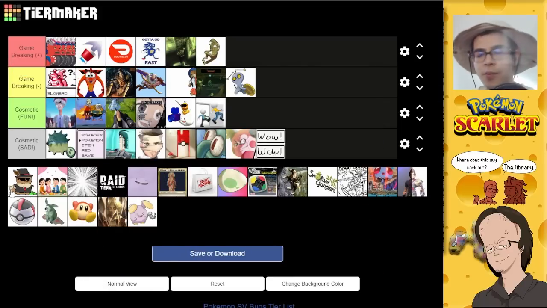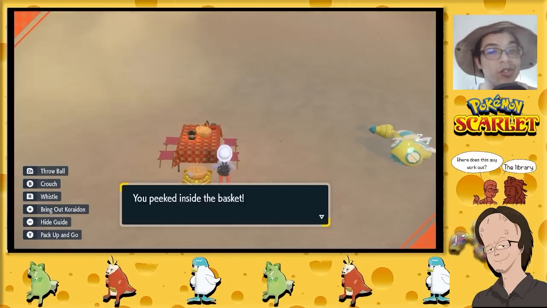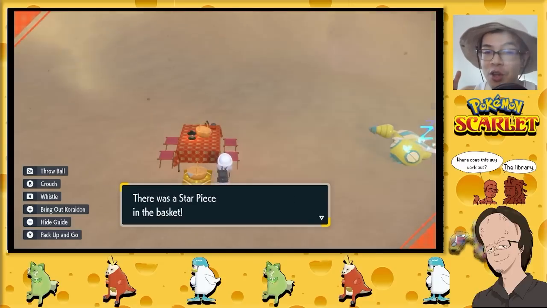Well, let me ask you, are you sick of the Rattata race? Do you wish that you could generate a passive income and finally be free to live the life you and your loved ones deserve? Well, I've got an opportunity for you. All you have to do is start a picnic with a shiny sparkly item on the ground and then just do nothing. And the game will generate revenue for you.